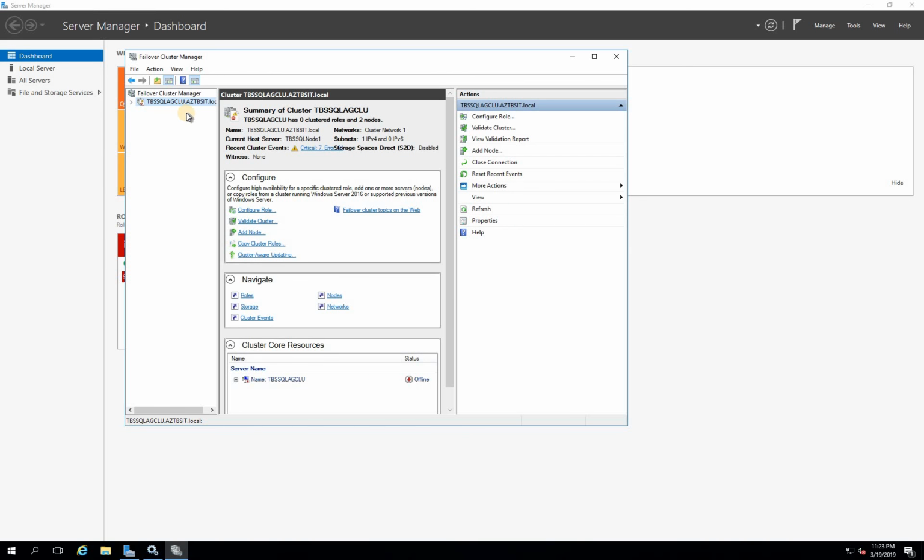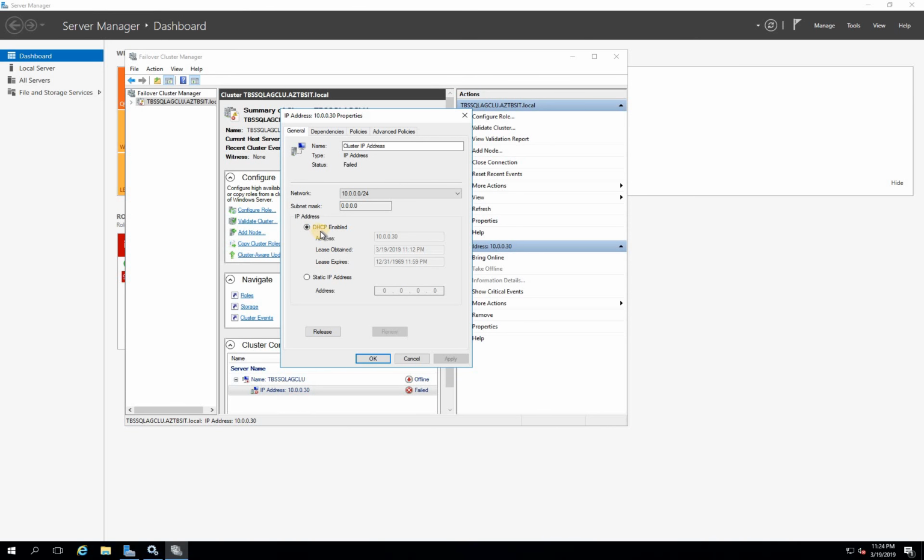Okay, as you can see, we are connected with our cluster, but our cluster is down at the moment, and let's fix that right now. See, the IP address, even though we have changed it in the DNS, is still here. So right click on the IP address right here before you bring it online, and change from DHCP. This is the problem right here, that from the DHCP it was given 30 as an available IP, even though it's not available. So I'm going to click on static IP, and instead I will give the IP address that I just updated in DNS, which was 25.